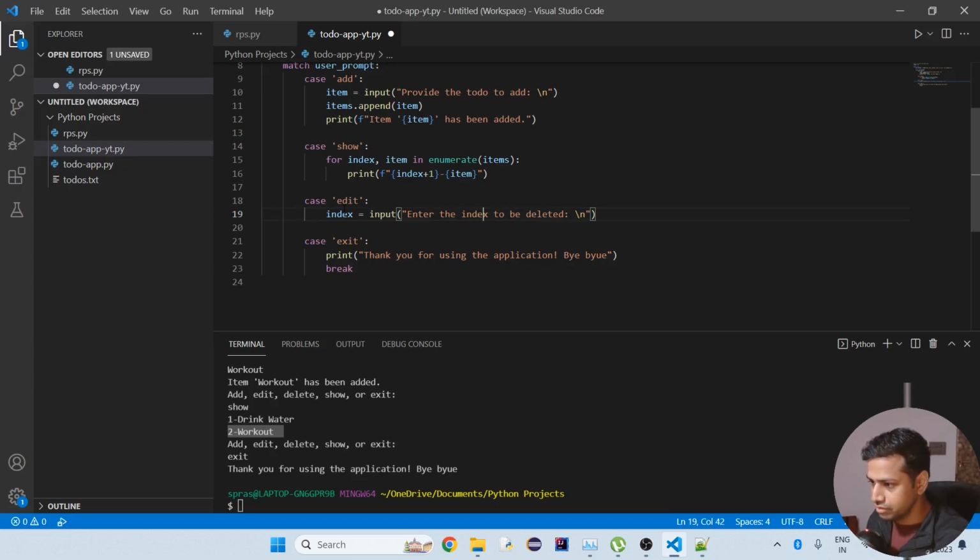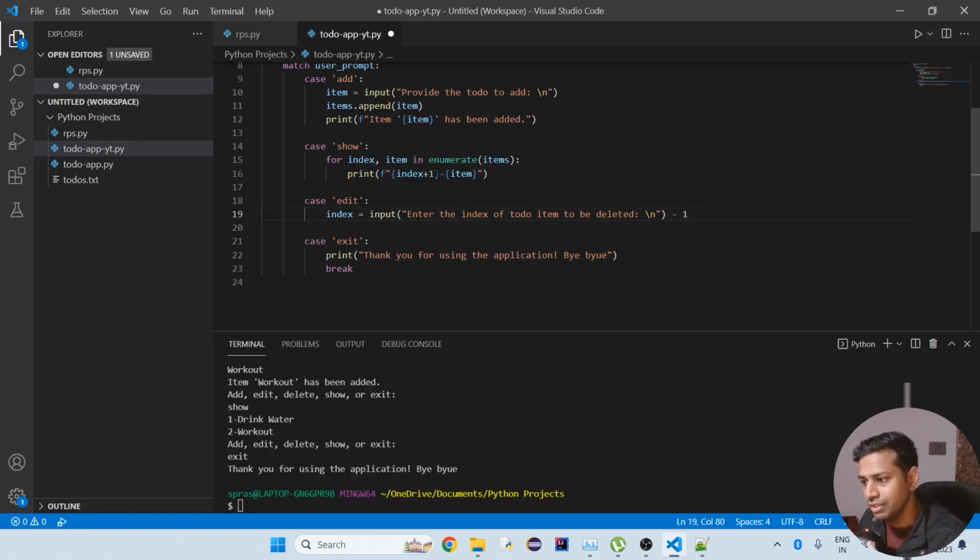Enter the index of the to-do item to be deleted, and he will provide the number 2, but we have to delete number 1 actually, right? So we'll subtract 1 from this. Why -1 is because Python works from 0, we work from 1, but we have to compensate for this.